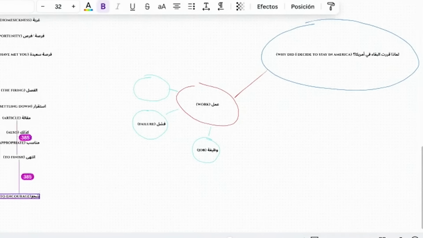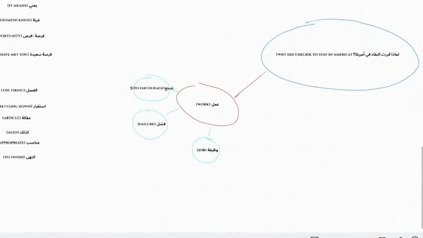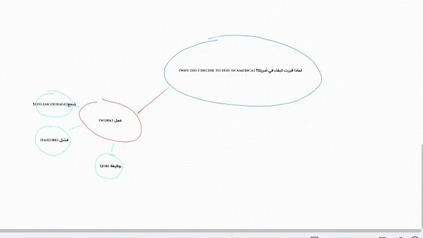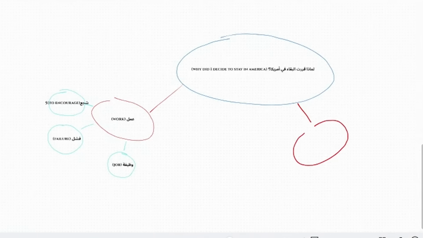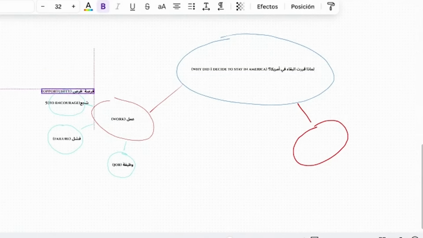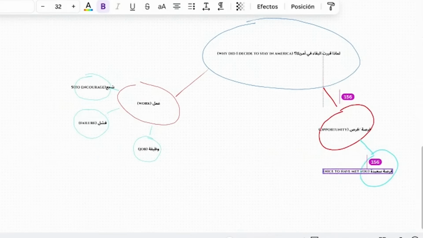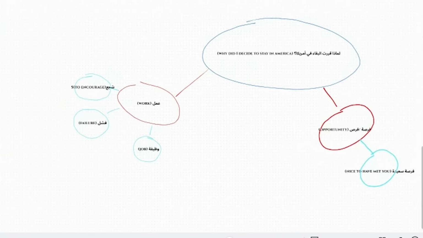And then to that verb, I think I also learned a verb that was kind of the opposite of getting fired. That would be to encourage. Next, I might think of different opportunities that I would have after being settled in a place that I enjoy. That could mean meeting new people, to which I could probably write down, nice to have met you. I could probably also add just the word fursa, opportunity, to get to do something in a new place.